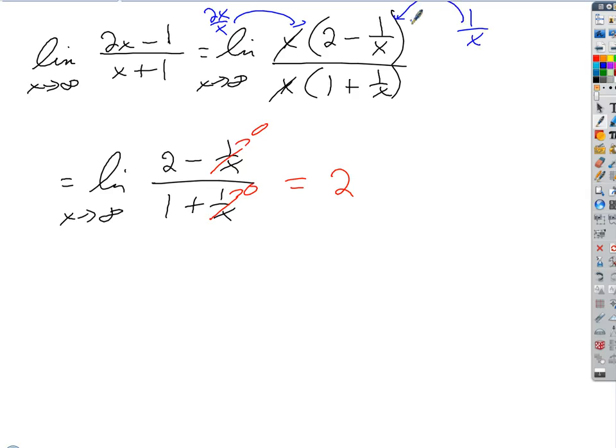How do you take it out of a 1 if there isn't an x in there? Well, 1's the same as x over x, though, isn't it? Right, you see what I'm saying? Does everybody see that? To get from here to here, I'm really just asking myself, if I'm factoring out an x, what am I left with if I divide that term by x? 1 over x. What am I left with here if I divide that term by x? 2.